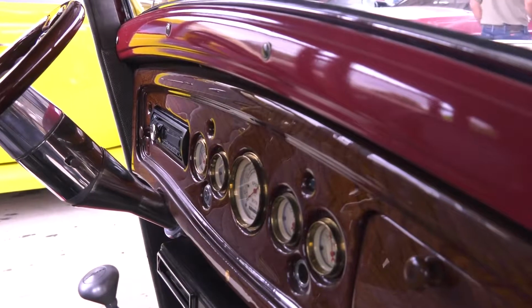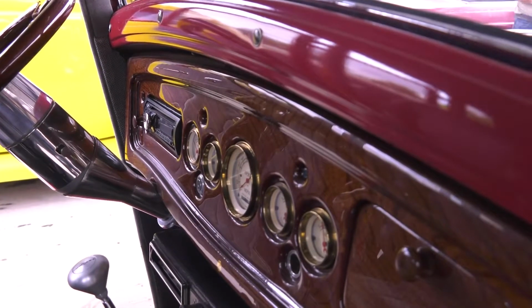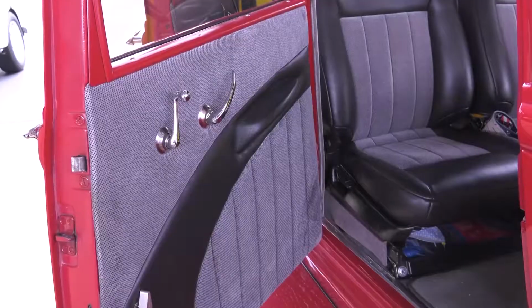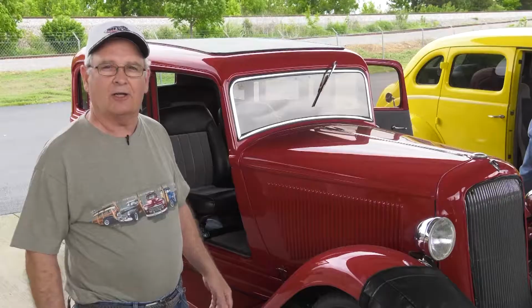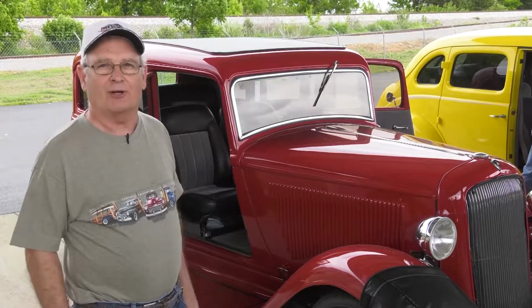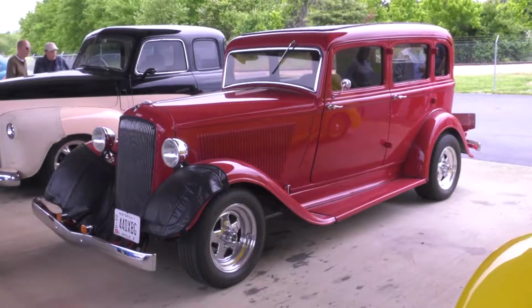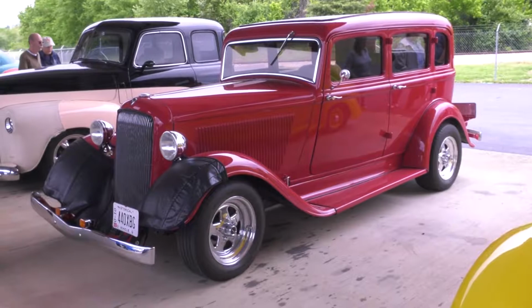I ripped all the other interior out. I bought some bucket seats from a Honda Civic. Found an Amish fella that was doing interior work. He did the interior for me for a relatively cheap price. Yes, we're gonna head out west and try to go down Route 66 and see what we could see for the next 2 or 3 weeks.